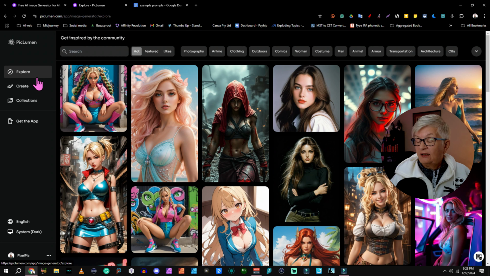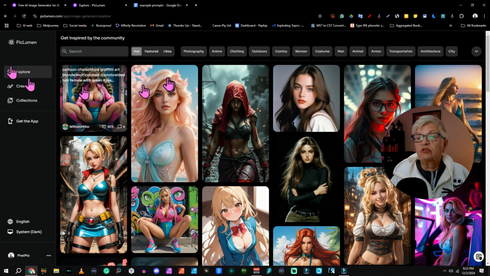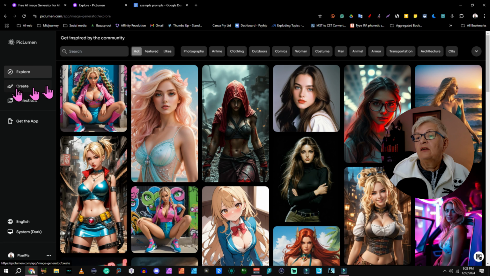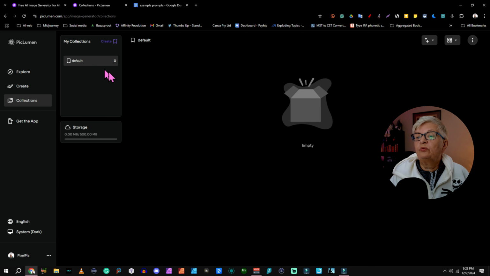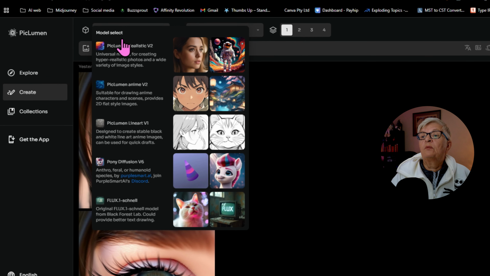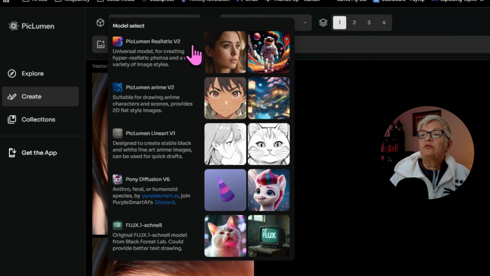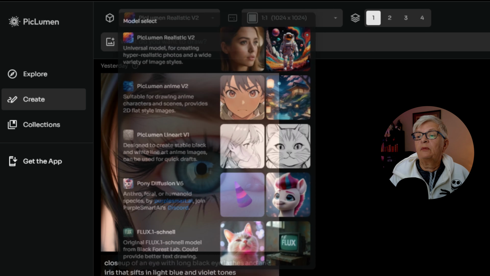And just like in Midjourney, we have an explore page where we can see what others have created. We have our create page, and we have collections where you can save. Up at the top, we have the model select here. And you see PicLumen Realistic, and it has a little description for each of them here.